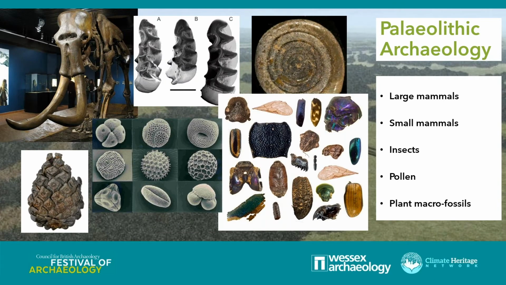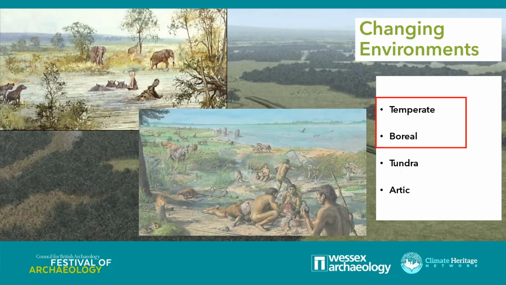But alongside the archaeology, a key part of the Paleolithic is its environmental record. And what we do as Paleolithic archaeologists is we use this record to recreate what past environments were like in which humans were active. You get all sorts of evidence. This is just to show the range of kinds of evidence you get. So you get large mammals, in this instance a mammoth. You get small mammals as well, these vole teeth, insects, pollen, plant macrofossils, and you also get snails. And we use these animals and plants to reflect the environments of particular parts of the Paleolithic.